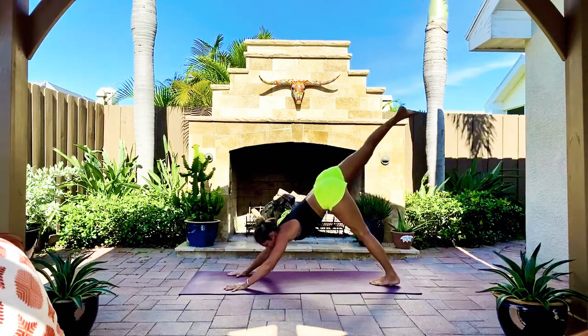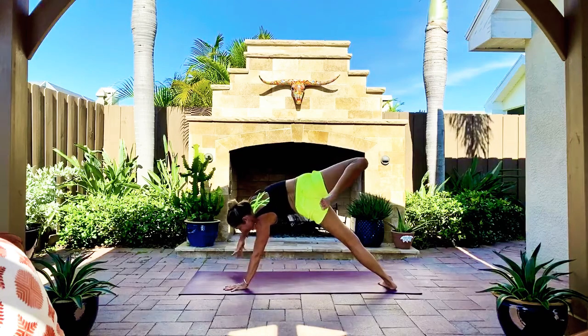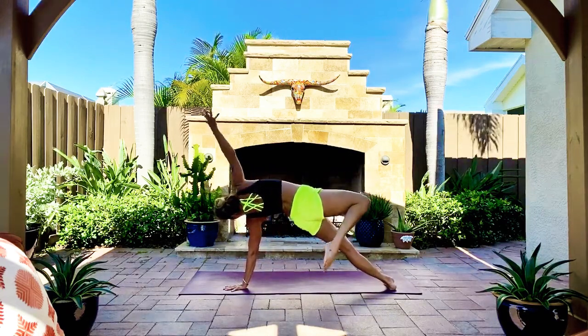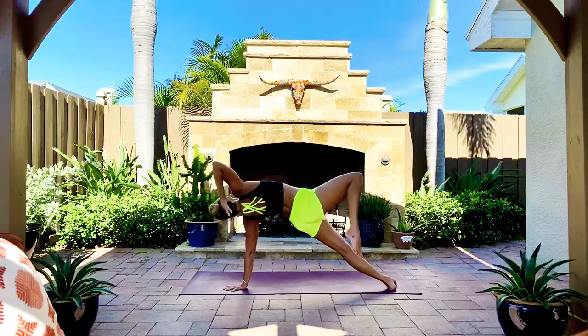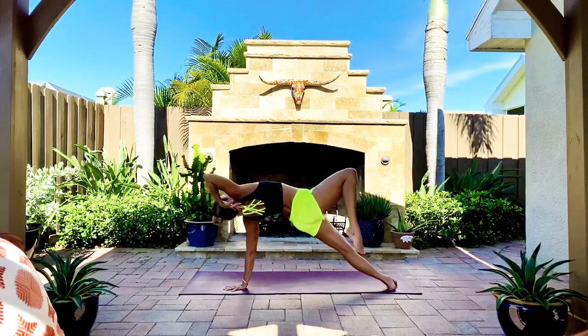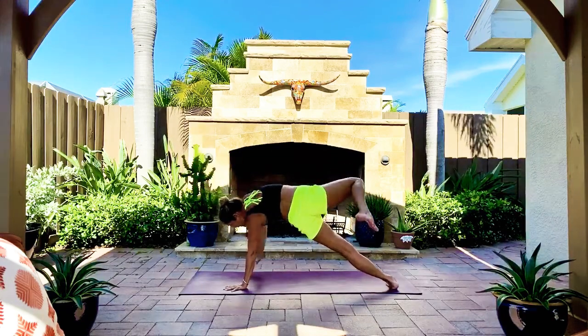Inhale, right leg up. Exhale, bend the right knee. Spin the left ankle down. Pretend like you're going into your wild thing, but don't touch the right toes. And just lift the right arm up. If the toes touch, that's okay. Right hand behind your right shoulder blade and try gazing up. Inhale, right arm up. Exhale, right arm down.